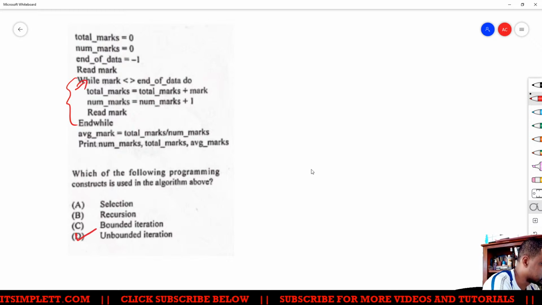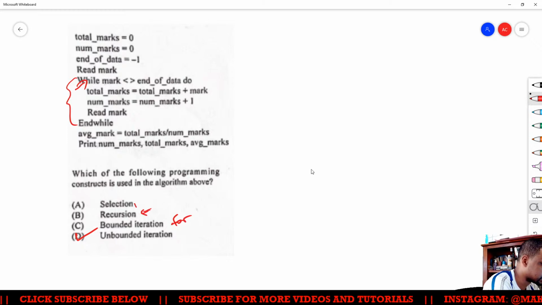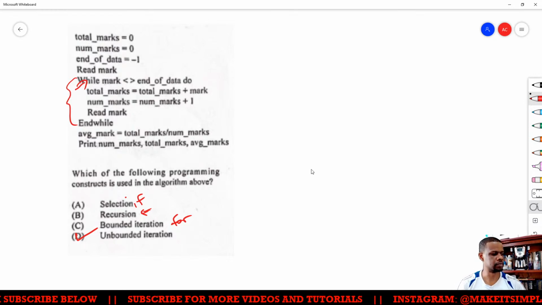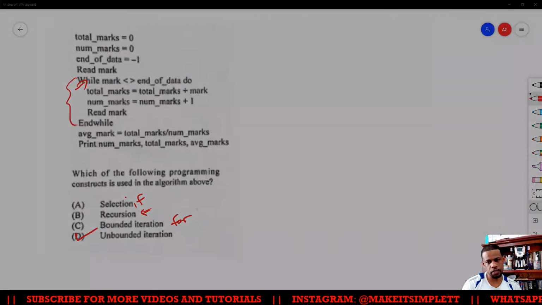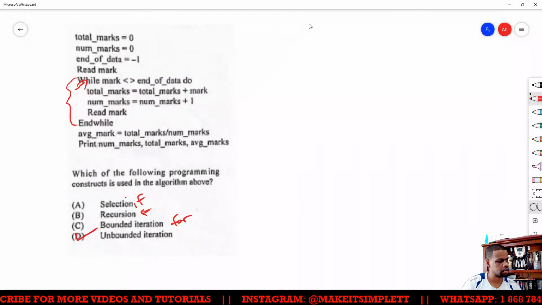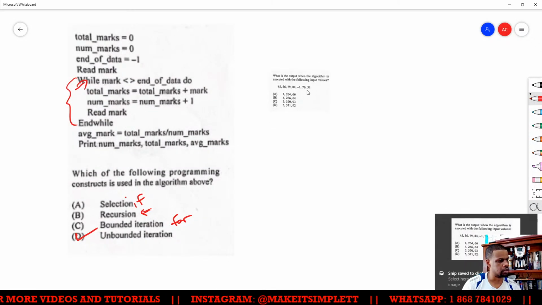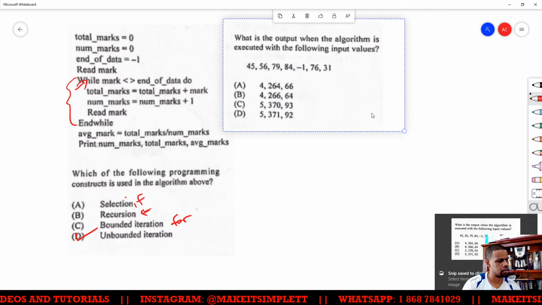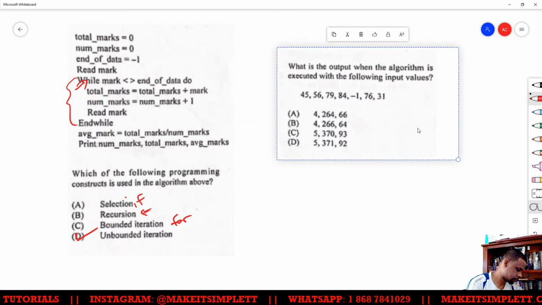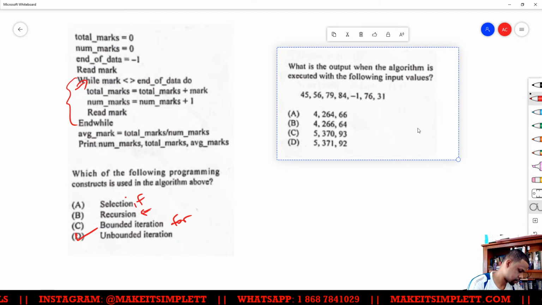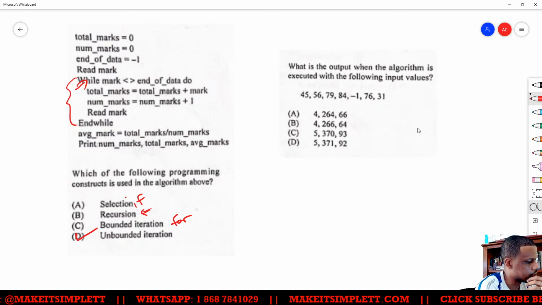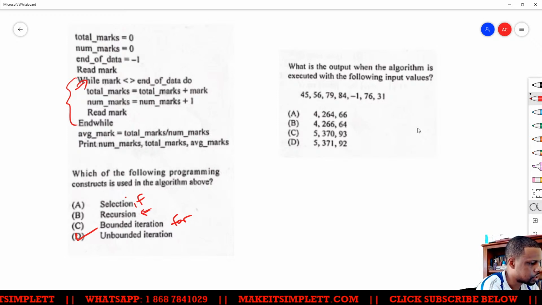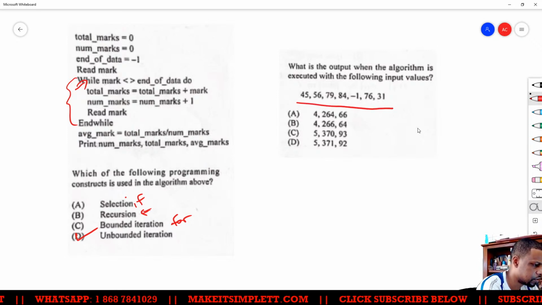So a while loop is an unbounded iteration. Bounded is a for loop. Recursion is what they call a function inside a function, and selection is if. So that's just unbounded, which is a while loop. And there is a follow-up to this question, which is: what is the output when the algorithm is executed with the following input values? Alright, so when you put in the numbers 45, 56, 79, 84, minus 1.